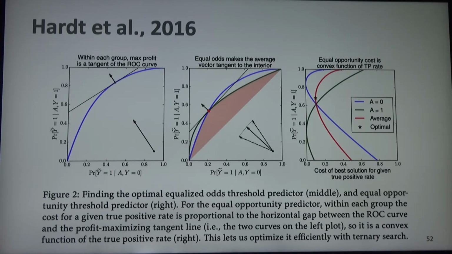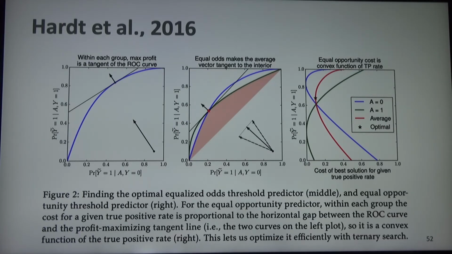In the case of equal opportunity, it's a bit difficult from here, but in the case of equal opportunity, which is a less restrictive case, if now we only care about the true positive rate, we don't care about the false positive rate, because remember that everything we wanted to achieve parity on was the true positive rate. So you can plot the true positive rate curve for each of the groups, and then you can take this red one, which is simply the average between the one for the females and the one for the males, and try to find, again, the tangent, the one that is more to the left, and this is going to be the most accurate solution that achieves equal opportunity. Sorry, too many terms.